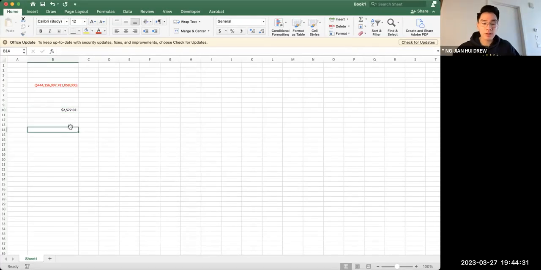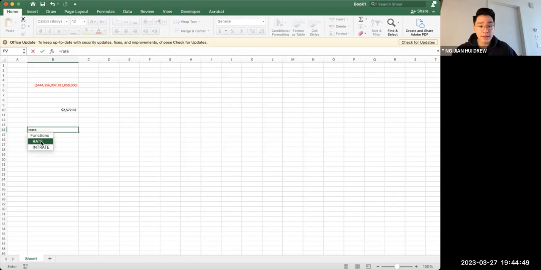So can you follow me on this. Now, my purpose of this question right now is I want to calculate, is the rate of this loan actually 12%? So they say it's 12%, right? But is it actually 12%? So I'm going to use this rate function. So if you can follow me, just use the rate function, all right?